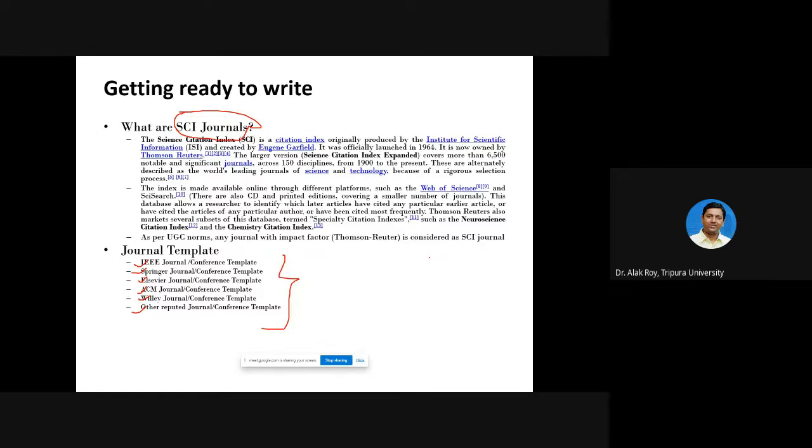So SCI means Science Citation Index. That's a database stored by Web of Science. So you have to check that database whether this journal is available or not.